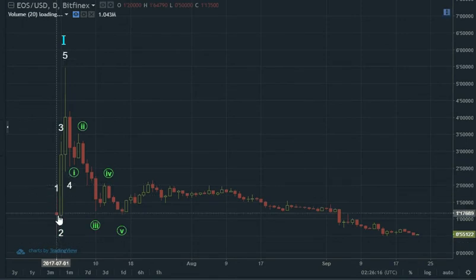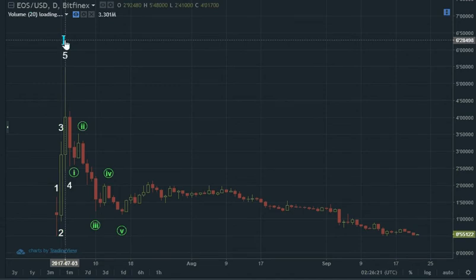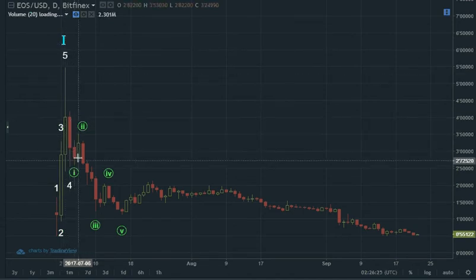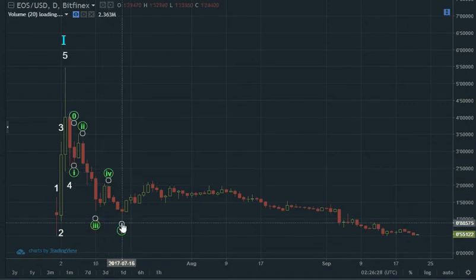Okay, so 1, 2, 3, 4, 5 are the subwaves of a greater wave 1. And then it subdivides into 1, 2, 3, 4, 5.